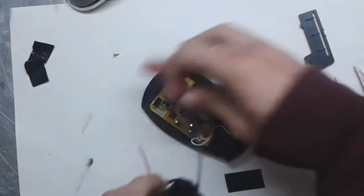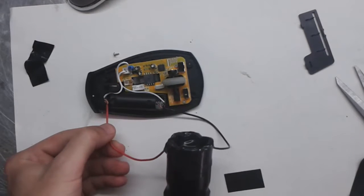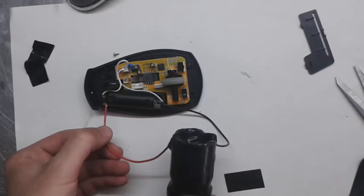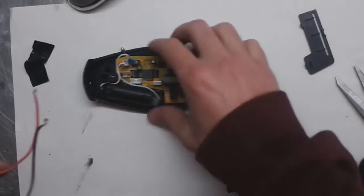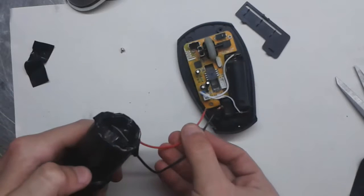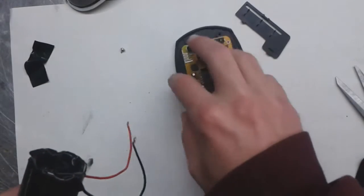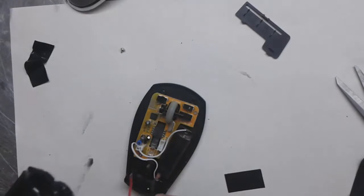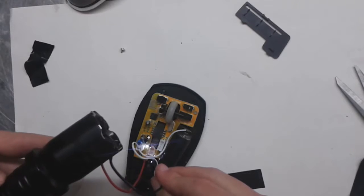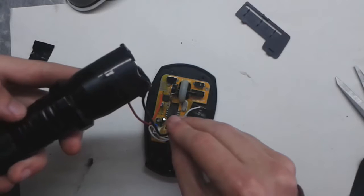So I put the black wire here and the red one here. Short enough. Well, we can actually bypass all this and just try to power the LED in the bottom. Let's see if that does something, if I can actually reach them. They're shorting out right here. So, I don't know, let's try to short everything.